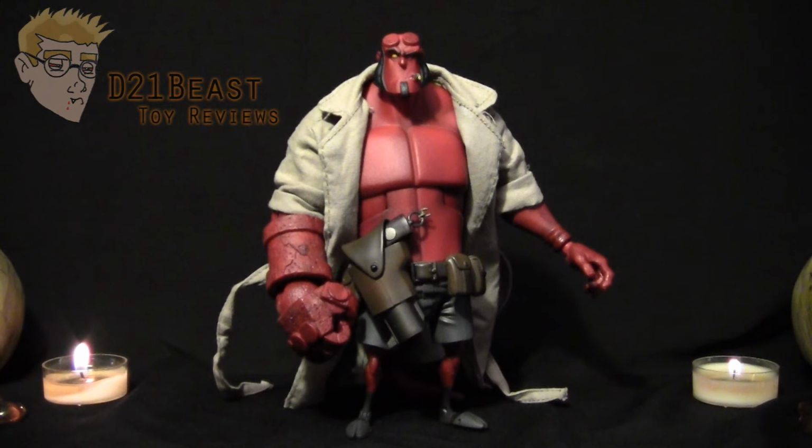Thank you, Ben. And that figure honestly isn't that great, but he had that trench coat accessory, which I saw instantly the potential to put it on my Hellboy figure and make this Hellboy look the way he really should look with his trench coat on. So, since pretty much the moment I got that Ben Grimm, this Hellboy's been rocking that trench coat, and I think it looks great. Consider it a minor customization, if you will, but I'm pretty proud of it, and I like to keep him displayed that way.